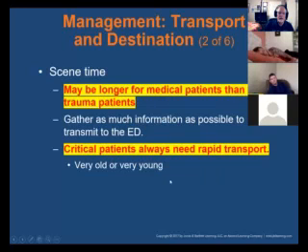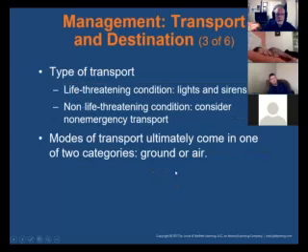Take into consideration the age of your patient. If you have a pediatric patient, you may transport to the emergency department at a pediatric specialty hospital, and you may drive right past 2 trauma centers on the way. Lights and siren, not lights and siren. Life-threatening, not life-threatening. Just talked about those. Keep in the back of your mind the possibility of helicopter transport.